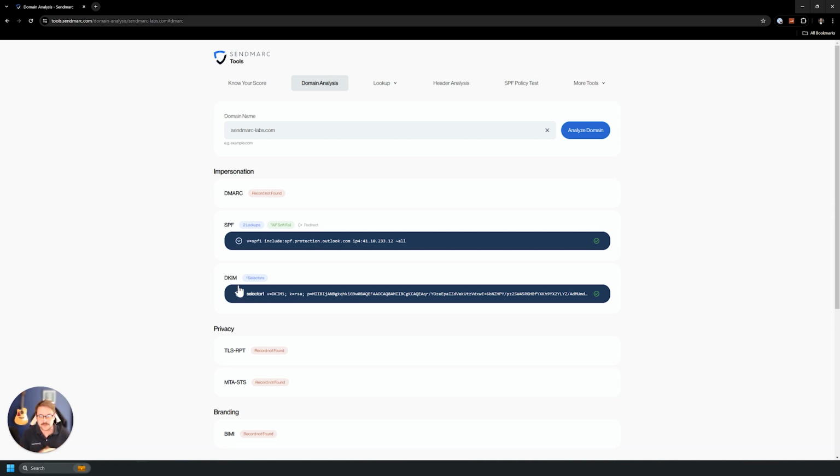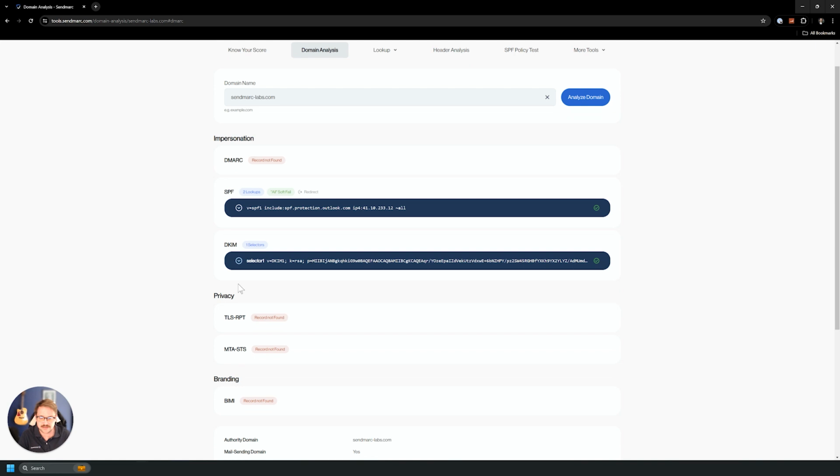So certain platforms won't utilize common selectors. Selector1, just by the way, is utilized by Microsoft, but you might see a platform such as Mimecast, which uses a custom selector for every implementation of DKIM on that platform. So we wouldn't pick up if this particular domain was utilizing DKIM, but I'll show you how we can run those custom queries in just a second.